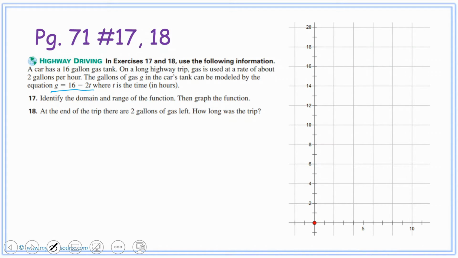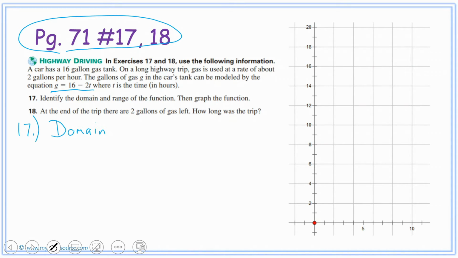All right, so first of all, we need to decide what the domain and the range are, as it was stated. So for number 17, and this is from the book as well, first we need to know what our domain is. And our domain, remember, is the range of x values. Now this is not in x and y format. But because we know how equations work, then we know that our x here is going to be represented by the t. So t is going to represent our independent variable.